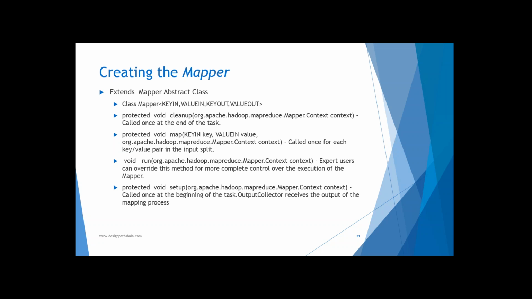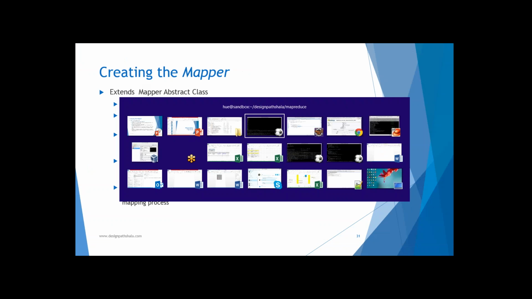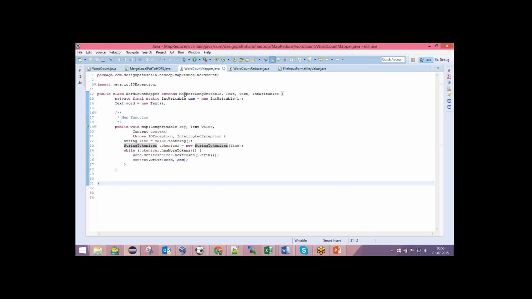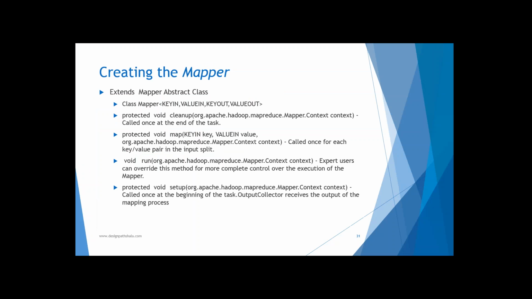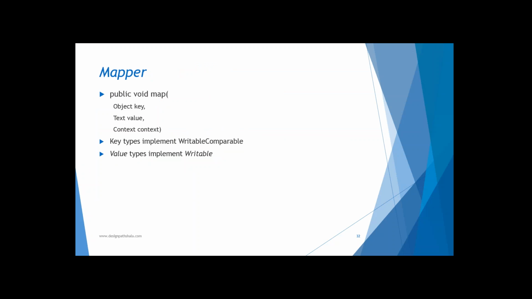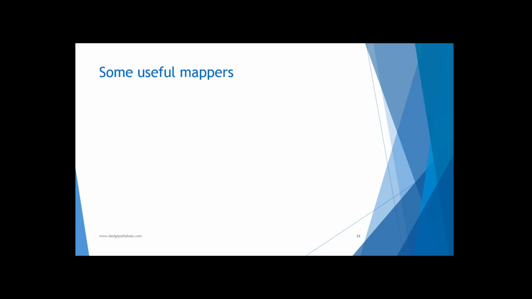Then creating the mapper. So we looked at the mapper class. The mapper class has to extend the mapper, and it has to tell what is the input key and value and what is the output key and value types. The output data from here needs to match this, and it has to have a function called map. We already discussed keys have to be writable comparable, and the values have to be writable.